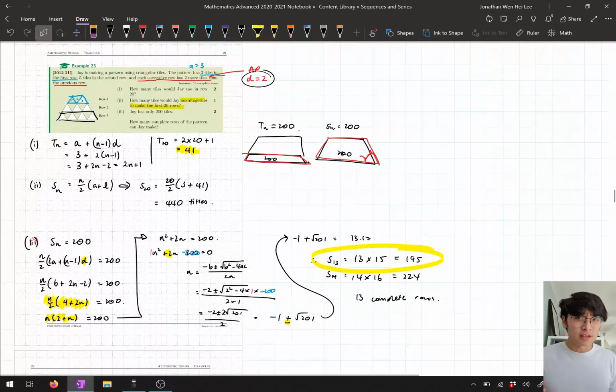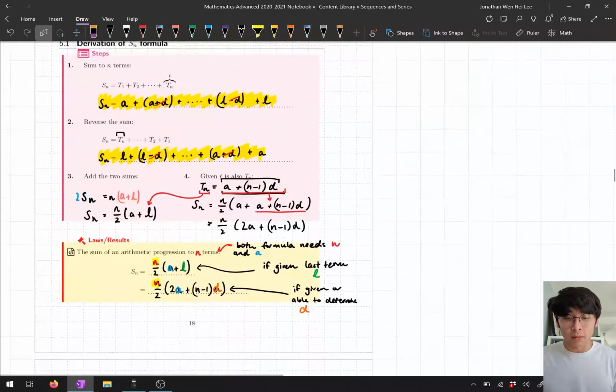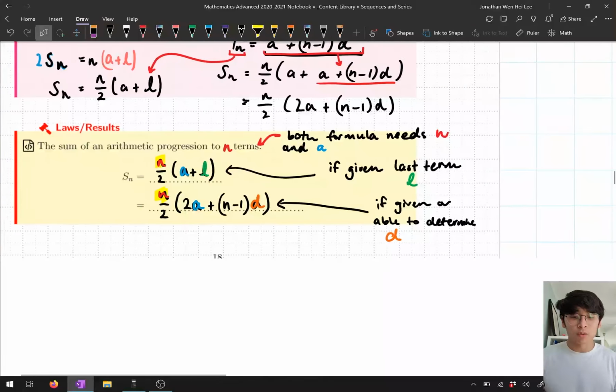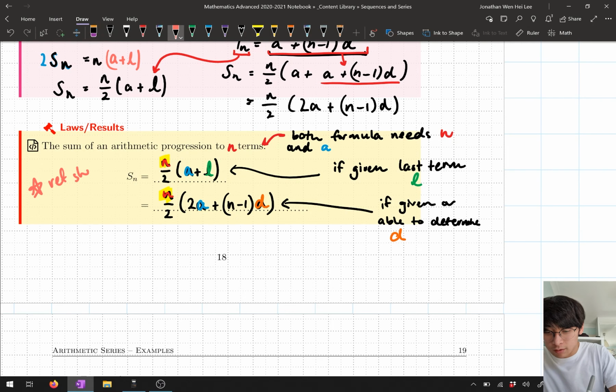Okay, so that's it for today's lesson. That was a bit long, I understand, but let's just do a quick recap of what we looked at in today's lesson. In today's lesson, we started looking at the sum of an arithmetic progression, and what we actually got was we could use these two formulas to help me figure out what the sum was. And so the two formulas, these are both on your reference sheet that you can use. And so what we need to do is we need to know how many terms there are in my sequence, what the starting term is, and if we get given the last term in our sequence that we're adding together, or if we know the common difference, we can actually use either one of these formulas.